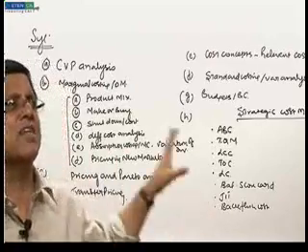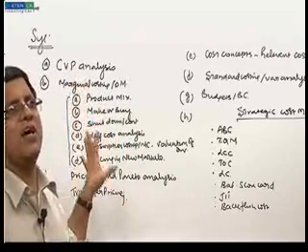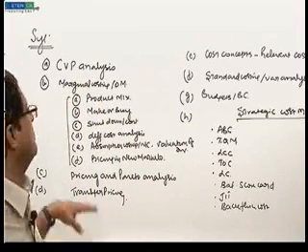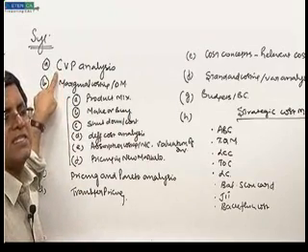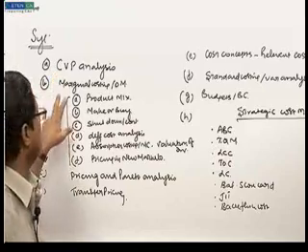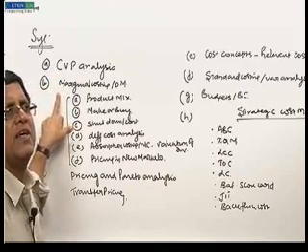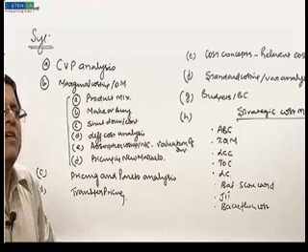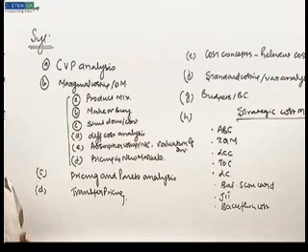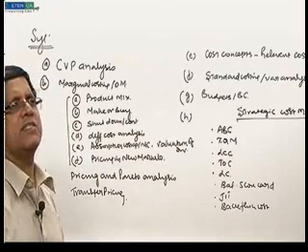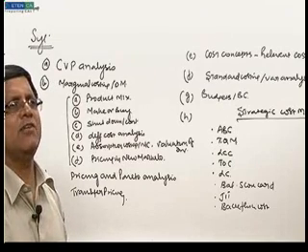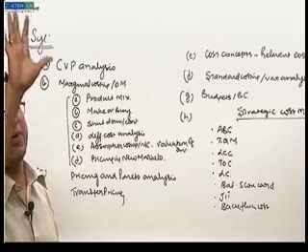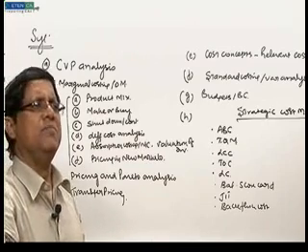Whatever they do, costing means only this much. Whether it is ICWA or CA, it cannot be something else. They like to give new names for the same old things. CVP analysis, cost-volume-profit analysis, marginal costing and decision making, application of CVP analysis. In that we have product mix decision, make or buy decision, shutdown or continue, differential cost analysis, absorption costing, marginal costing, valuation of inventories, pricing in new markets, pricing. That is one topic, A and B, 20 marks in short questions.